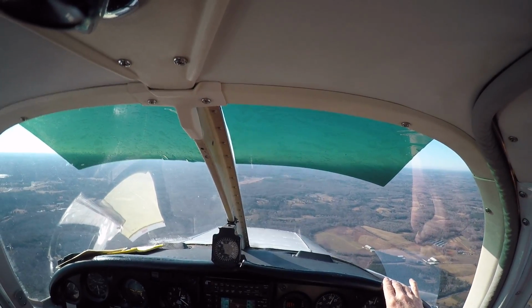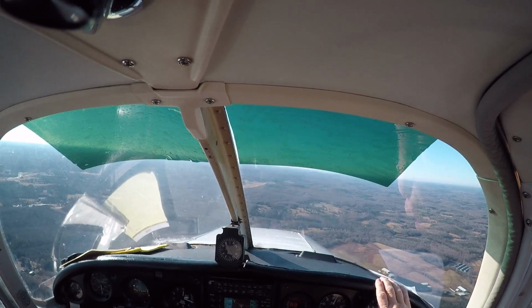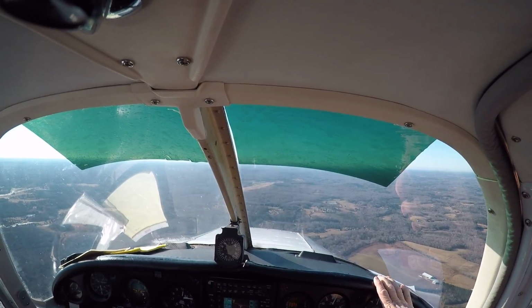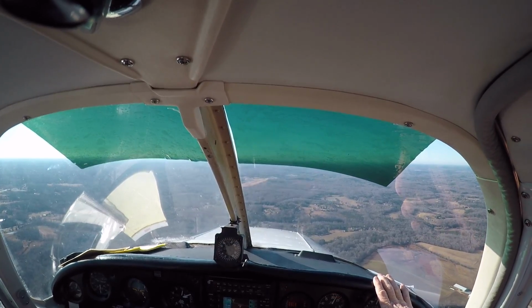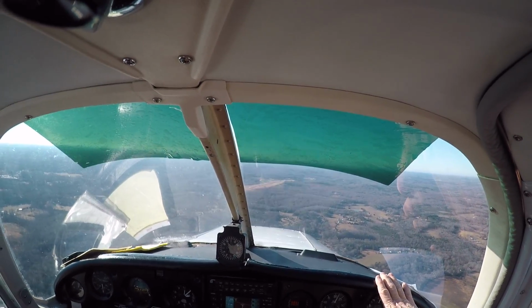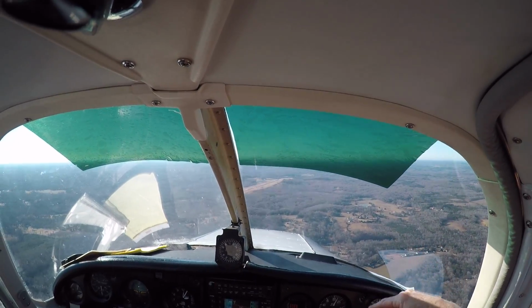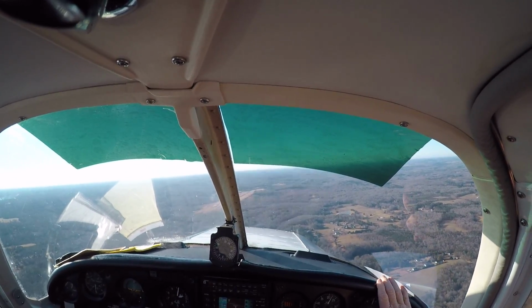If we did a long descent, we thought we might pick up some, we could put it on for a little while. Yeah, if we had visible moisture or something. Right, or a damp day. I think it's too cold for carb ice. They can pick up carb ice on a hot, humid day, too. And then I'd start squaring it up, fly you a nice big pattern so you can get a good look at it, right? Especially if it's windy. Roger that.